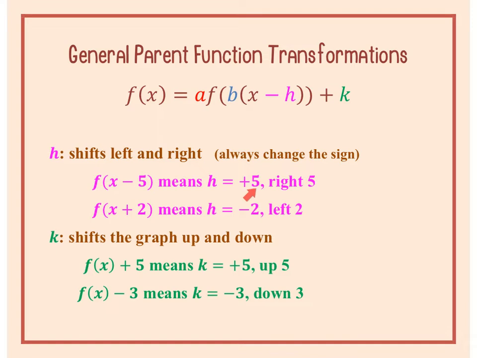And after we change the sign, it tells us if we go right or left. After we change the sign, if it's positive, it goes right. If it's negative, it goes left. K will never be inside the parentheses. K has to come after everything. I've seen K written in front. That's just rewriting it. But K cannot be in the parentheses with the x value. And whatever you see here, if you see a +5, it goes up 5. You see a -3, it goes down 3. So K is going to control your up and down movement. It also controls your range.